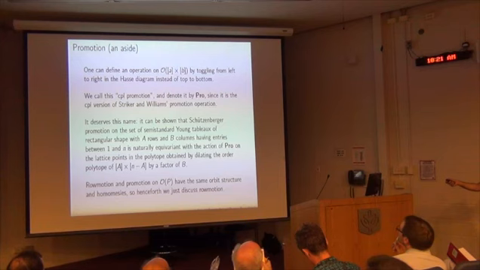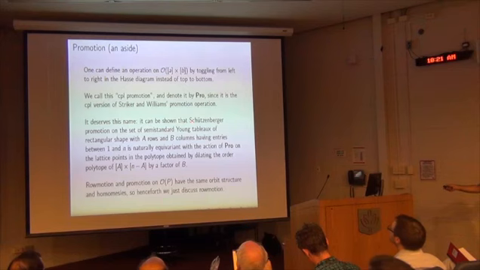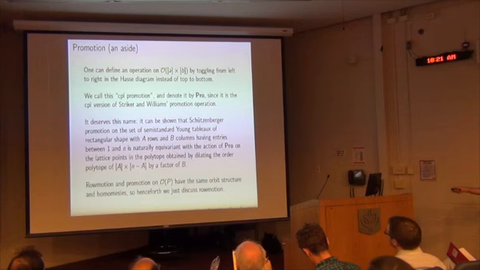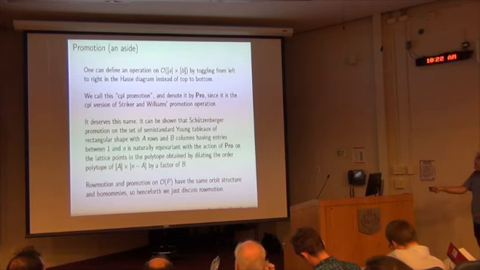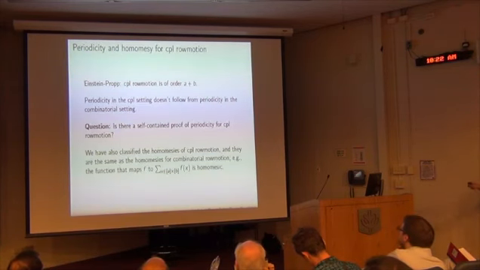So, because time is short, let me just say that there's another operation called promotion, and it deserves the name because you can relate Schützenberger promotion on semistandard Young tableaux of rectangular shape to the action of this operation on lattice points in the dilation of this polytope. So you take the order polytope, you can act on a dilation in the obvious way, and that has something to do with Schützenberger promotion. But let me move on from there.